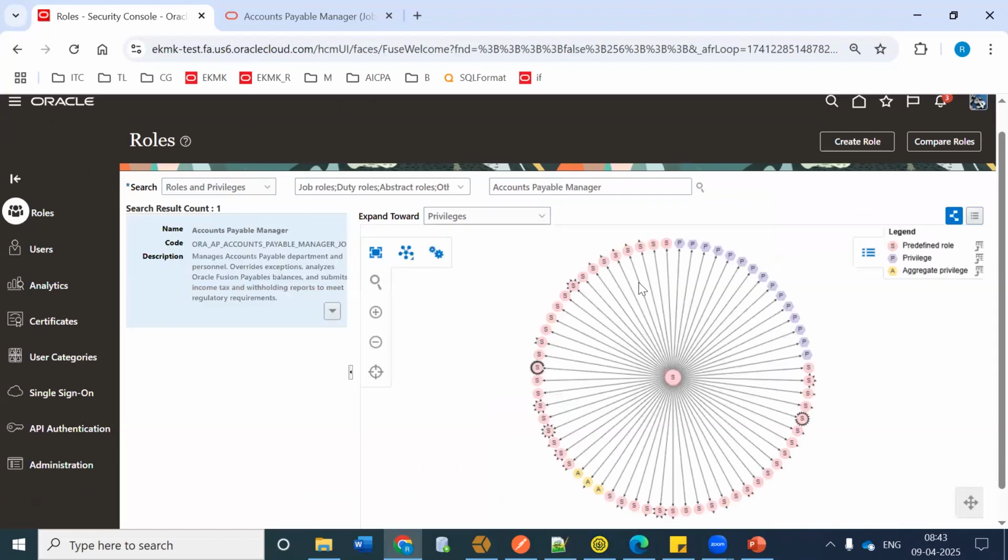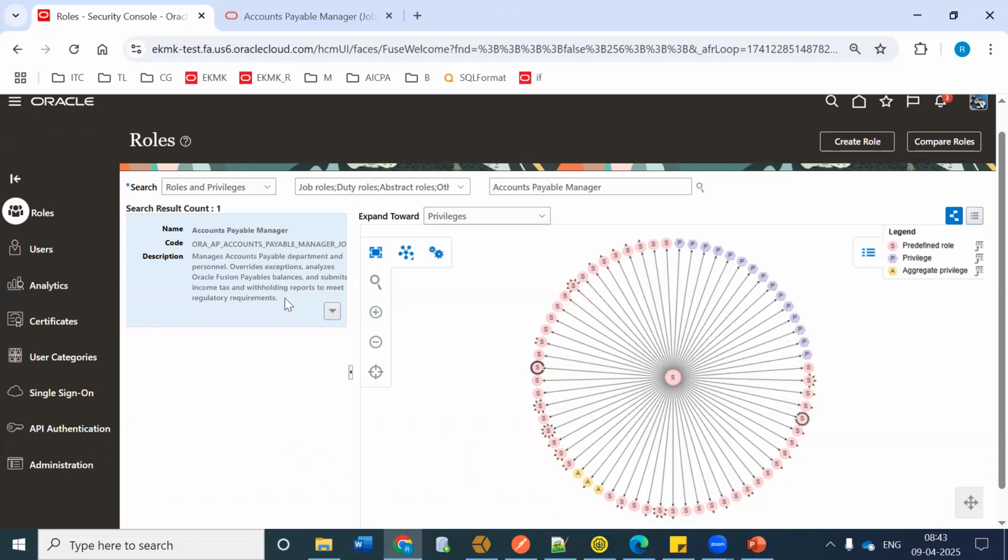So it's accounts payable manager. It has n number of roles team. So this D is nothing but duty roles here. Payable invoice inquiry or AP payables invoice inquiry duty role. So duty roles team, D is nothing but that. What is the P here? It's REST service access here. P, view purchase order, search supplier and so on.